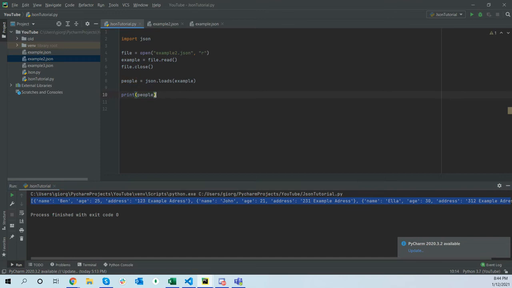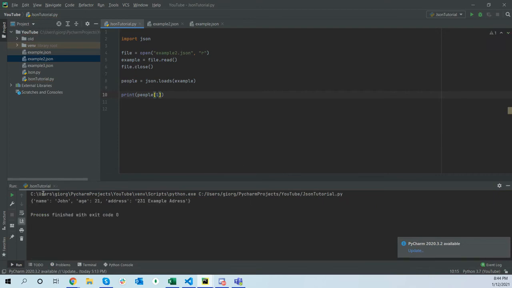And the way it's going to work is just like any other array. So you can, let's say, grab the first one, right? Or the second one, you grab John, and if you run this, all right, it just returns you John, and pretty much everything else applies from now on. So you can now, for example, ask for age, it's going to give you 21, right? So this is how you are going to access it.